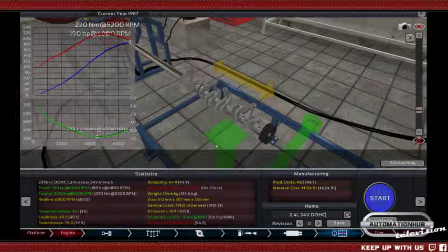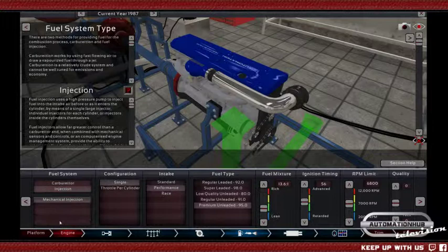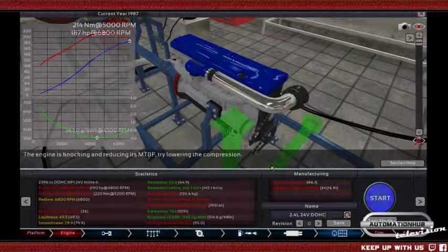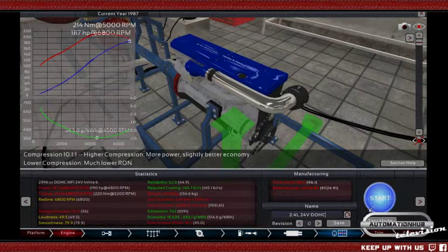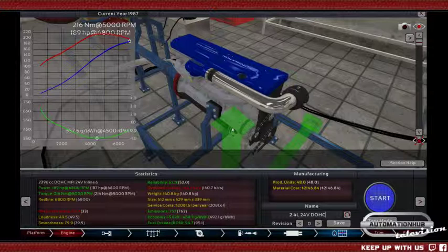Big question: do I stick with a carburetor, or go for mechanical injection and go insane mode? Because what mechanical injection does in 1987 is going to double the material cost, pretty much. Let's try mechanical injection. And what does it do? It doubles the material cost. It's knocking too. Lower the compression a bit. It doesn't even give us a big power advantage — so that was a bad decision. Most definitely. It has become more reliable, but responsiveness has not improved — not at all.